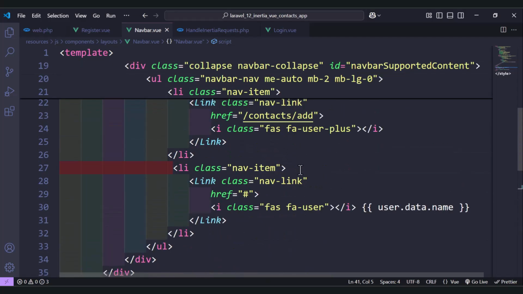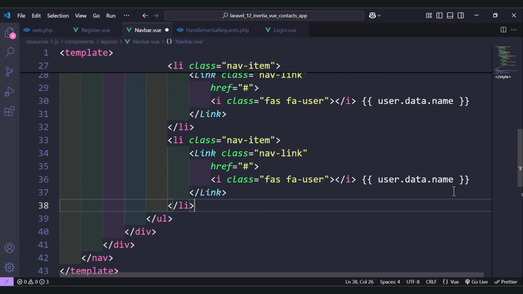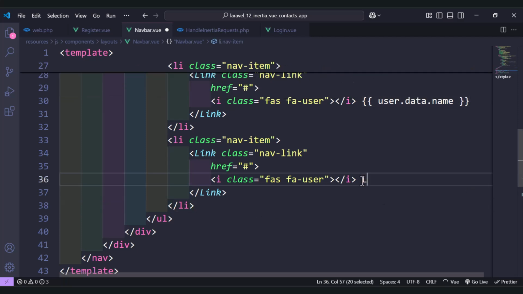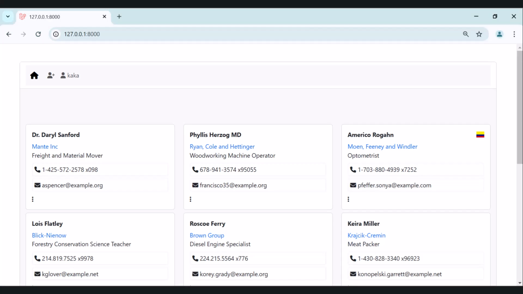And we can add also a logout link so the user can log out. So let's copy from here and also add here a link and change it from the username to logout and the icon to sign out. So save, let's take a look.